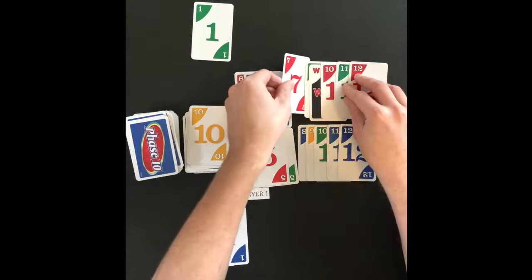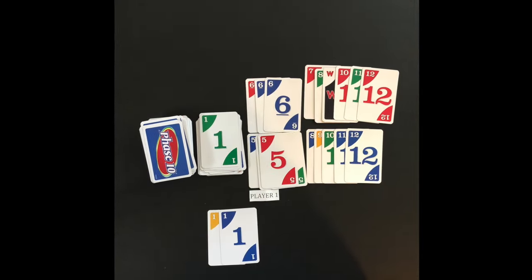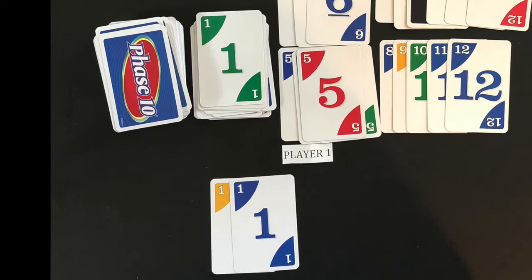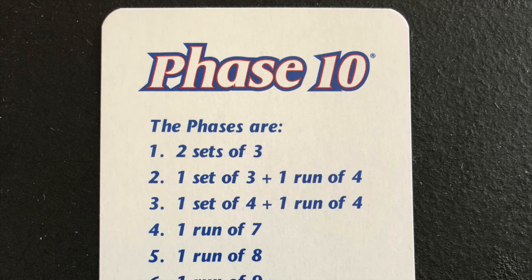Player 2 draws a 7 that can be hit into the middle and discards his last card to end the round. Player 1 is given 10 points for the 2 ones left in his hand, and both players get to move on to Phase 3 in the next round.